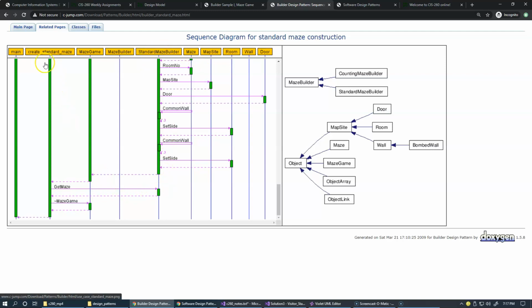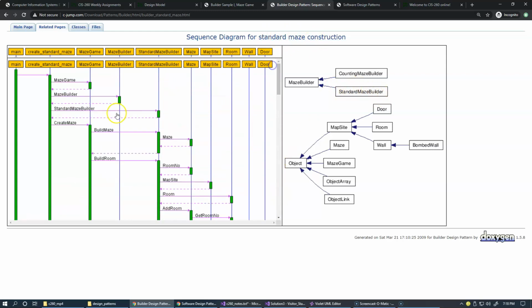So from our create standard maze, we call a method that says get maze. At this point, essentially standard maze construction is complete, and we give the final product back to whoever is the caller right here. So in our case, create standard maze is just a demo within this application that demonstrates how all of this proceeds in case of a standard maze creation, so that we're using the standard maze builder.